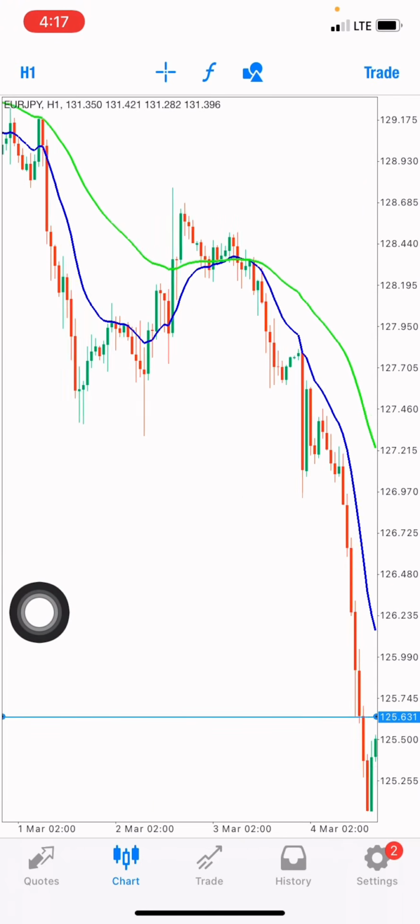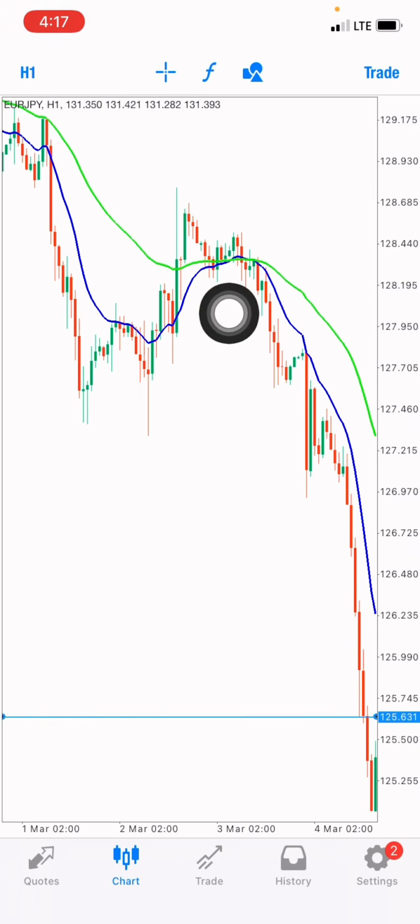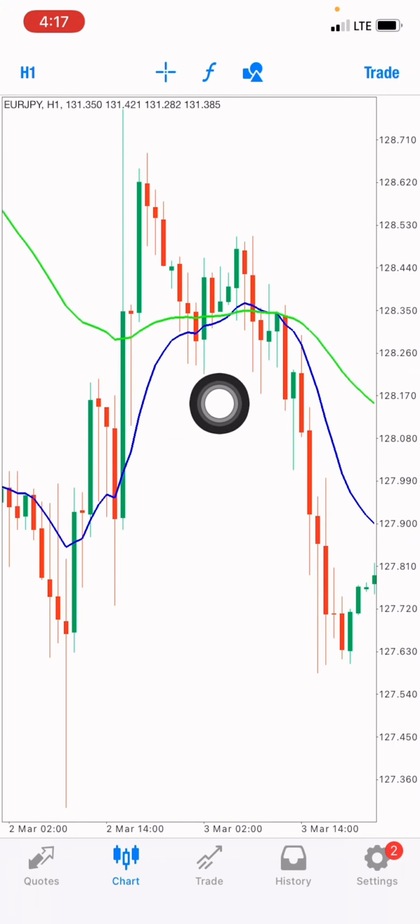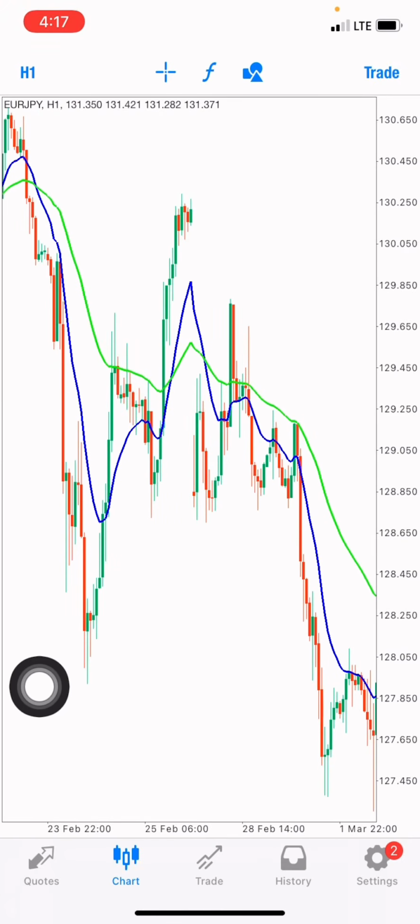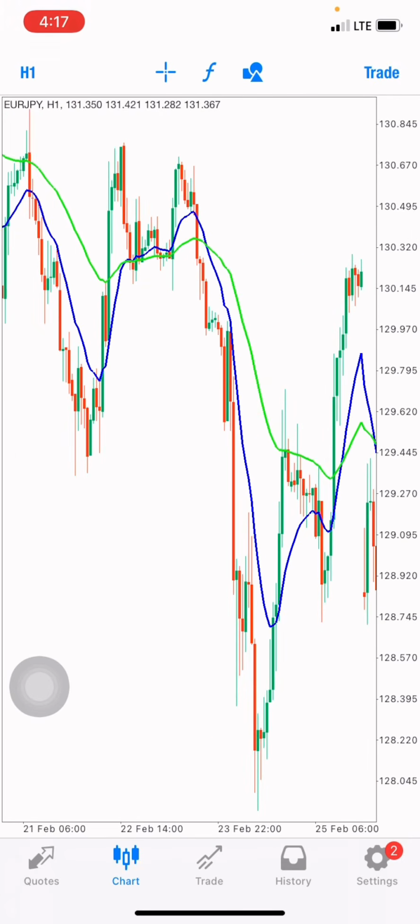I can show you something else here. You see right here, we have a small triangle. If you draw out this triangle, from here to here, here to there, you would have a triangle there. Then when the 14 EMA and 50 EMA cross, the price changes and goes down. Literally wherever the price changes, whenever the 14 EMA crosses the 50 EMA, we have a structure there. We have a small structure there.